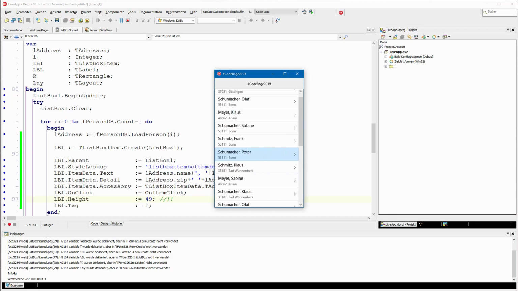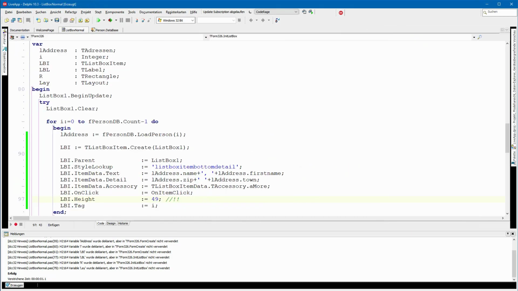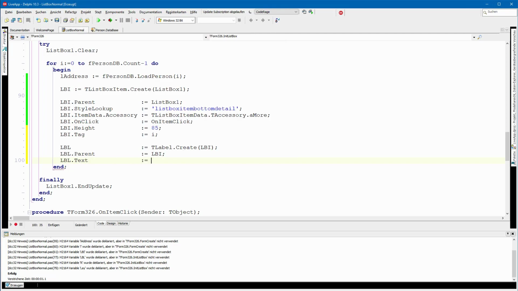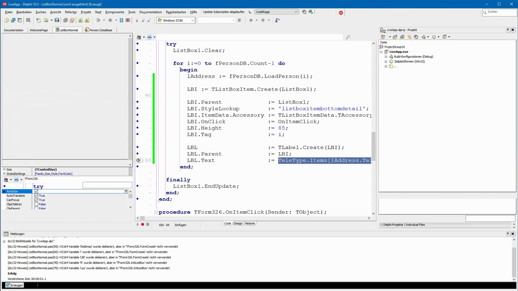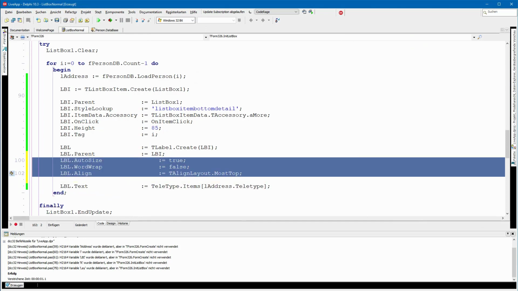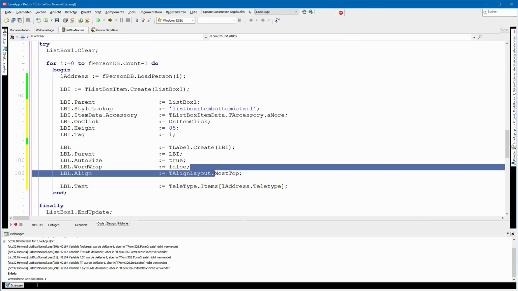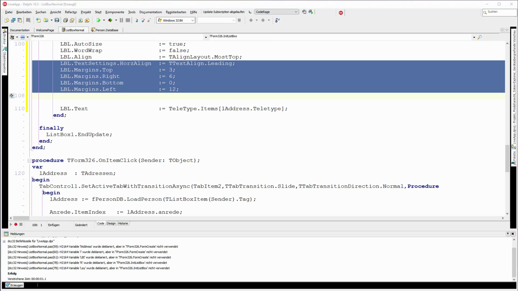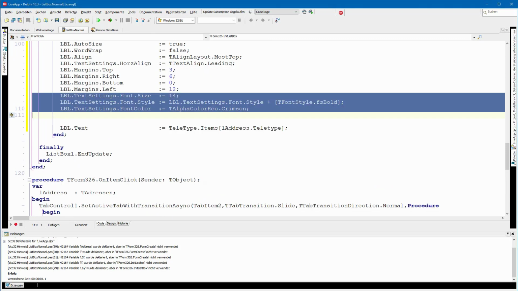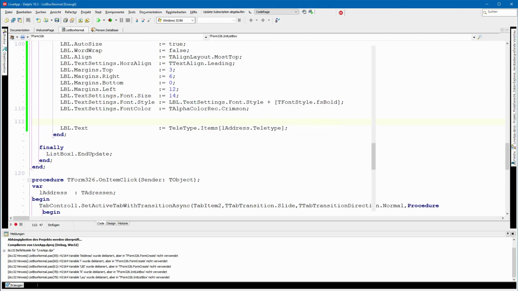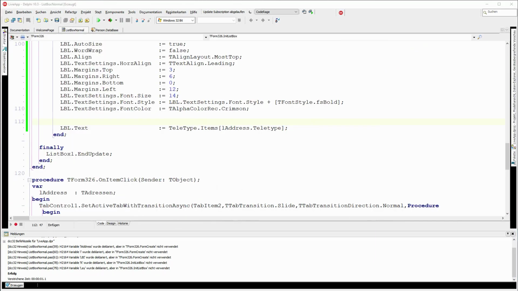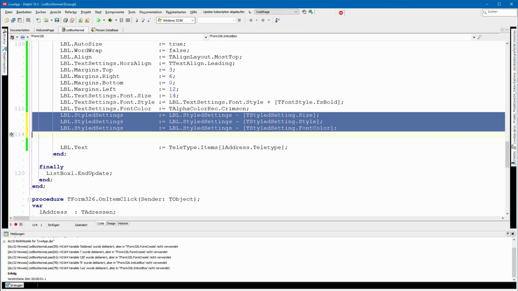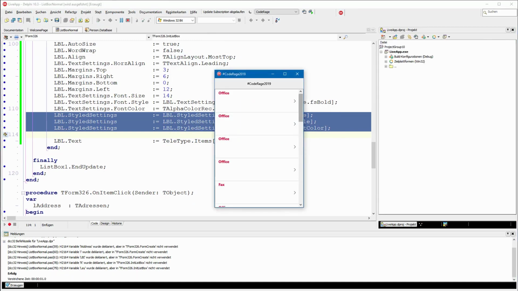And from my point of view, the list view designer is still not easy, and I do not like to use live bindings. So I assume you like to improve the look of your list box, perhaps with some colors and more labels, some general settings, a little bit margins, a better font size, and perhaps color. As you can see, this is not working, because if you want to set these values, you have to disable the styling of the properties. Here we go. That is what we expected.